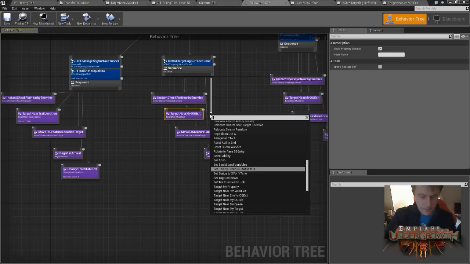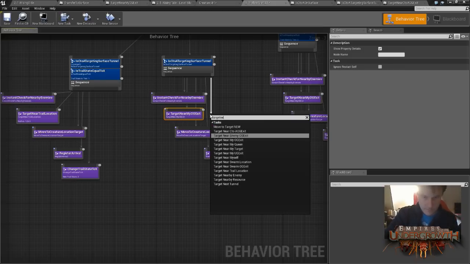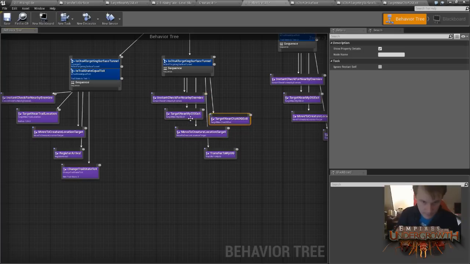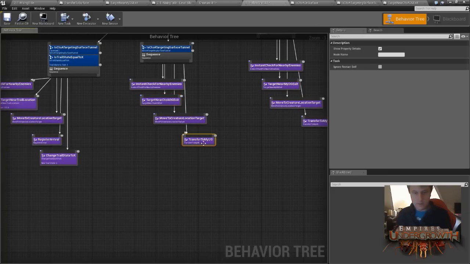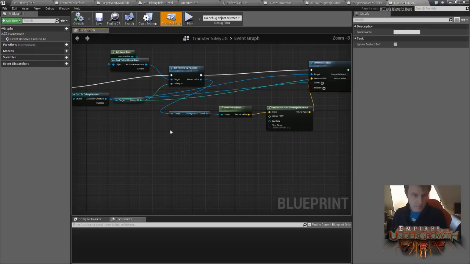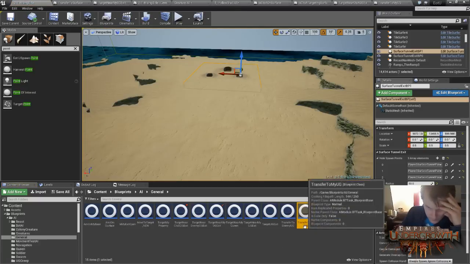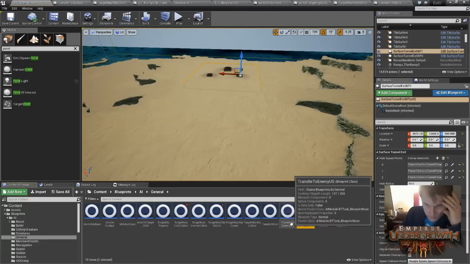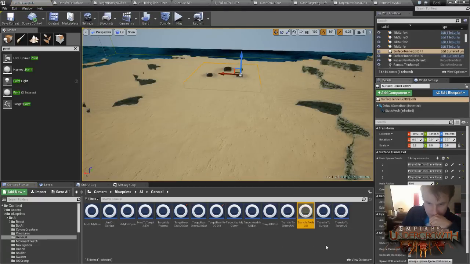We want to target near call to arms overground exit. Move to creature location target, that's fine. Right. We need transfer to my underground. Transfer to enemy underground. So that's not right.